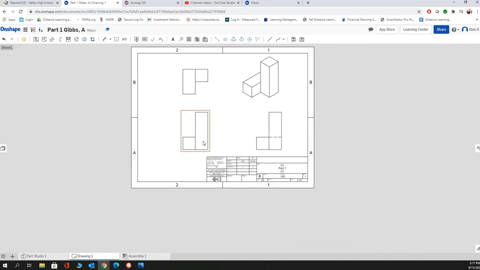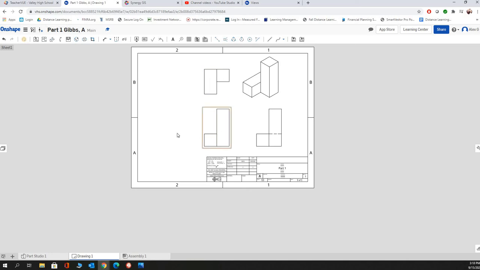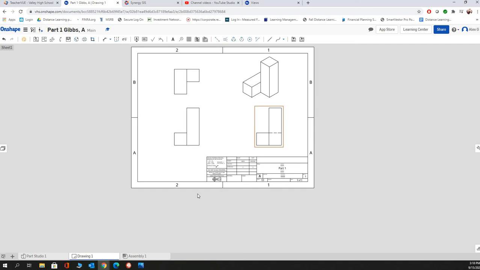The cool thing about these drawings is that it automatically aligns the views. If I move this part over here, watch what happens to the front view or the top view. It aligns it automatically. These are really great tools to get your part drawings in there, and a great presentation tool to get your part across to wherever you're presenting to.